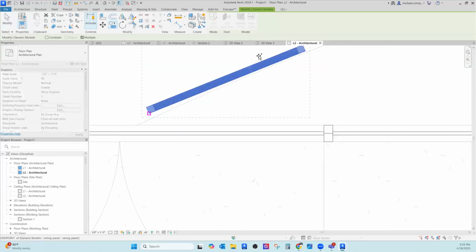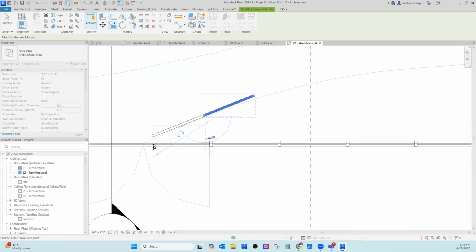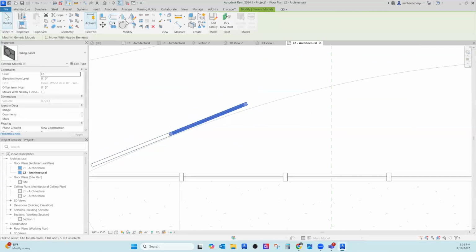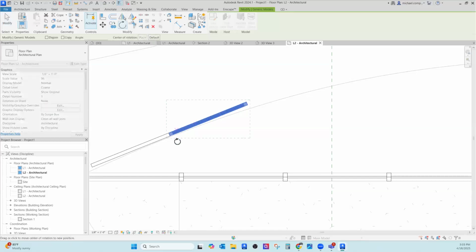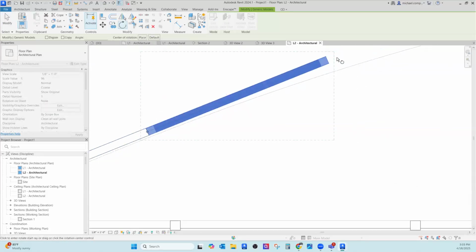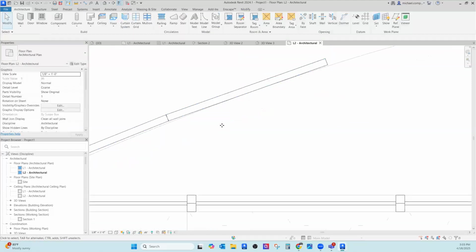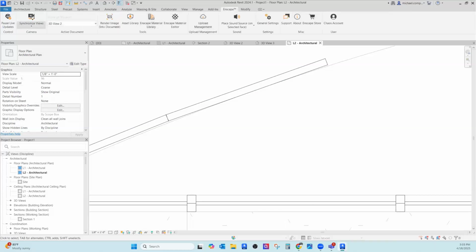So copy, paste, and then you're going to have to manipulate this one a little bit, right? You have to pivot. So pivot from the center point somewhere around there. See what I'm doing? So this takes time, but when you get there, let me make sure escape is synchronized.